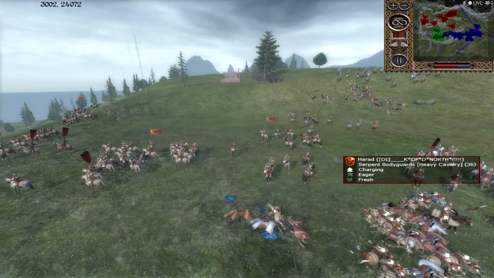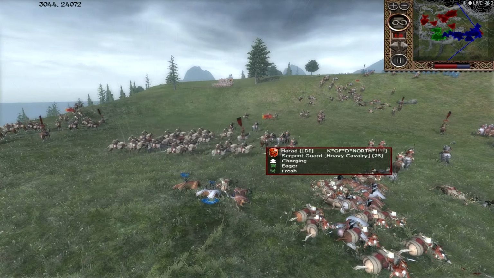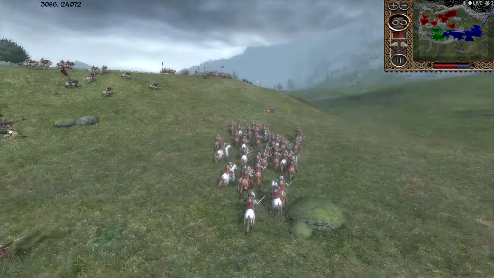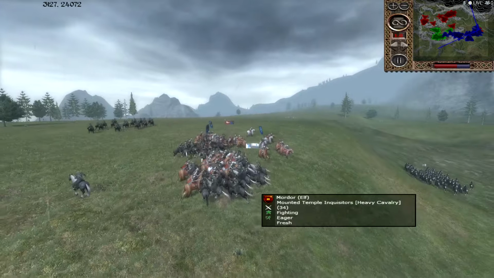But yeah, Harad kind of getting a little bit cut up in the engagement, a little bit surprising. Apparently those Dalish Earls are a lot stronger than I give them credit for. It looks like D.I. King of D looking now to get a nice rear charge, but they are driving back the forces of Dale, who are now being surrounded.